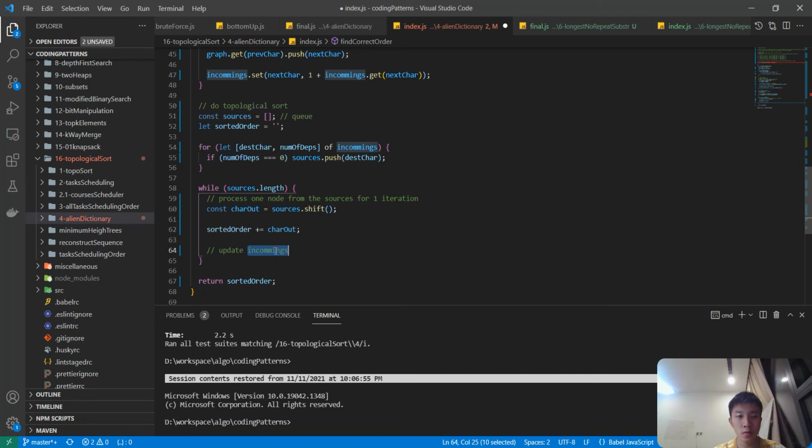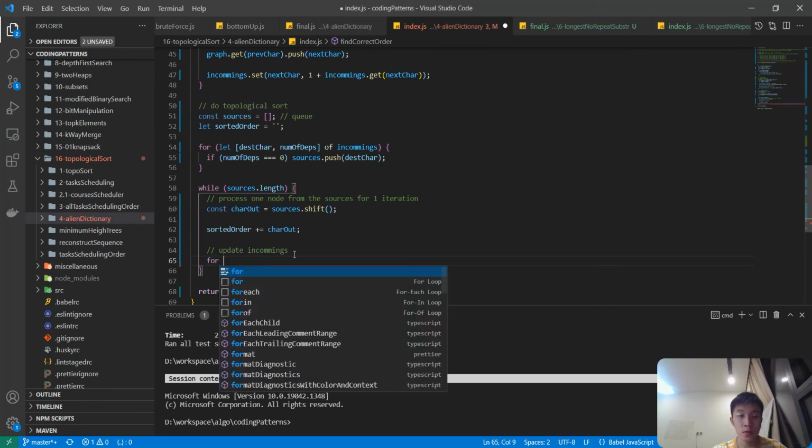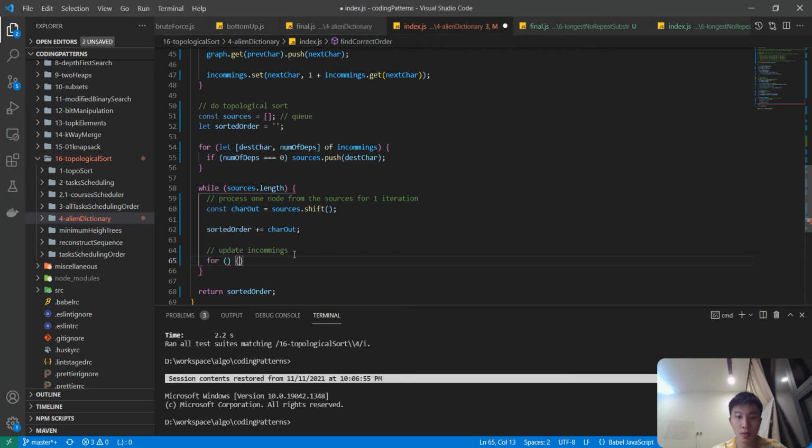For the nodes that are the destination nodes of character out, we must find all the destination nodes of character out.